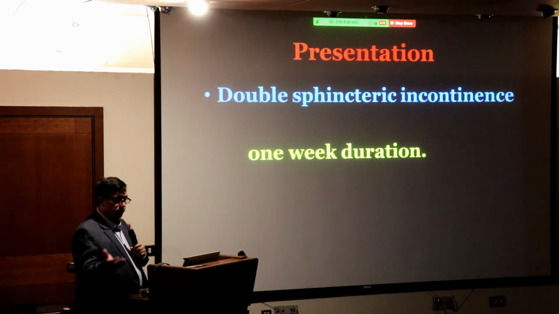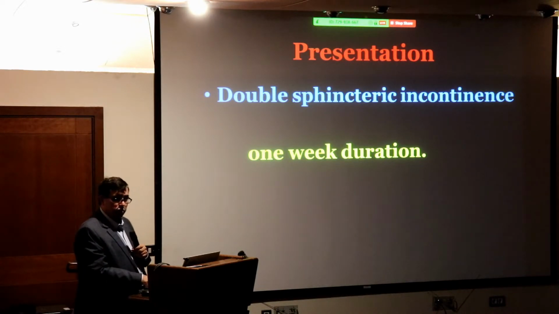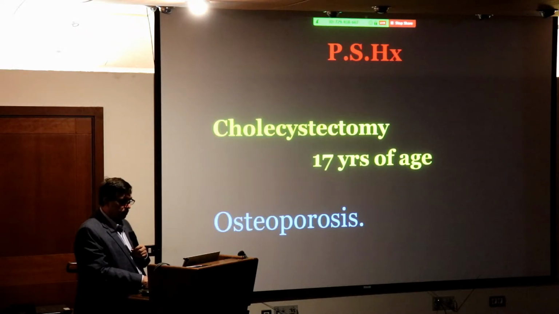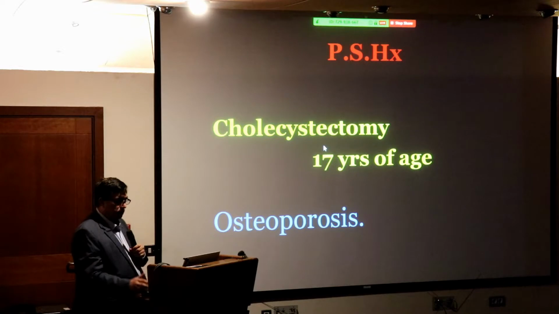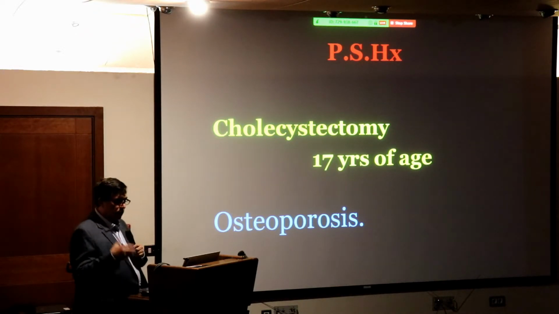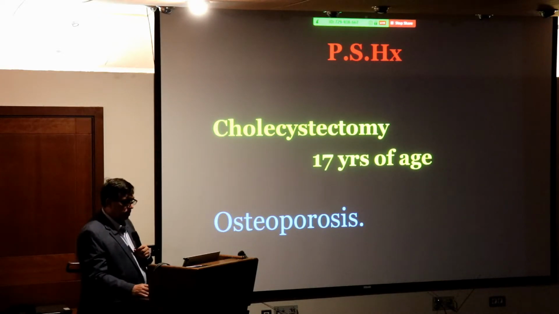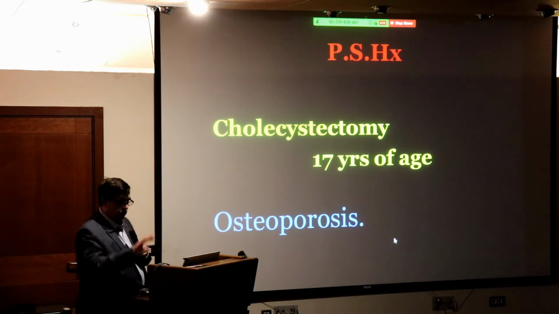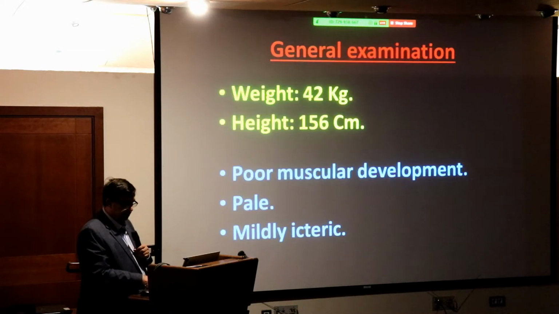So you have the full picture of a spinal cord compression, and this patient is a thalassemia major, so it has only 1 diagnosis, which is spinal cord compression due to hematopoiesis outside the medulla, outside the bone marrow. Her past surgical history: she had a cholecystectomy, and this is common because these patients, due to repeated blood transfusion and anemia, get gallstones, and usually end with the gallbladder being removed. She also had osteoporosis, the hallmarks of the disease.